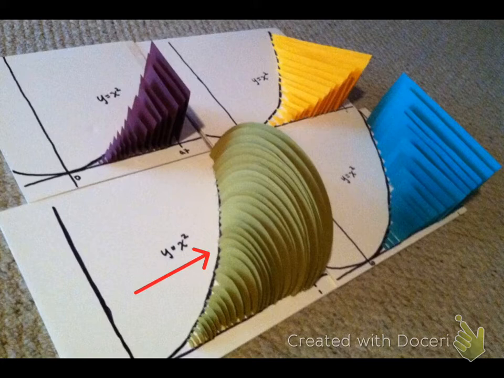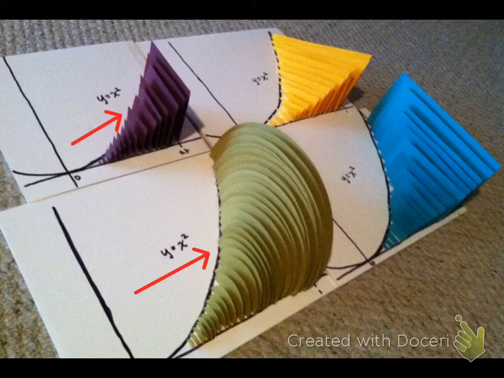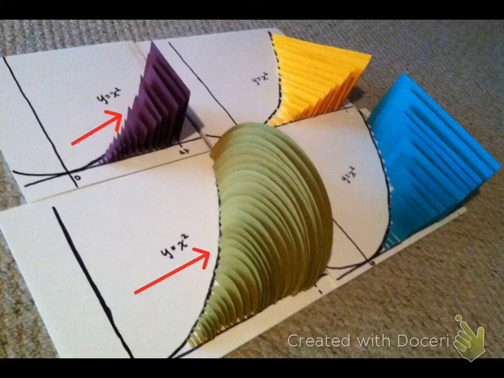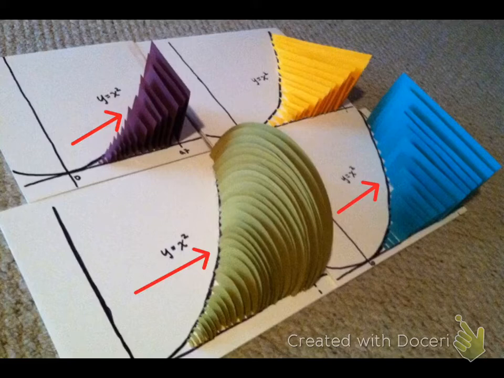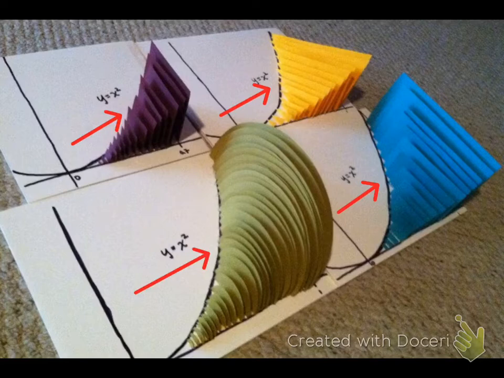The difference is the cross sections are different shapes. In this first shape, I'm looking at bookshelving a bunch of semicircles with area formula one-half pi r squared. In the second picture, I'm looking at bookshelving a bunch of squares with area formula side squared. In the third picture, I'm looking at bookshelving a bunch of rectangles having area formula base times height. So, what we're going to have to do is figure out what the picture looks like, how to figure out a side length of the figure we're talking about, and then utilize an area formula and integration to figure out these volumes.